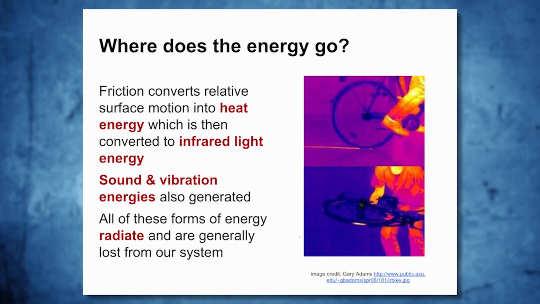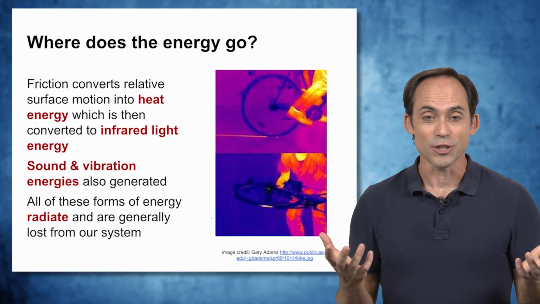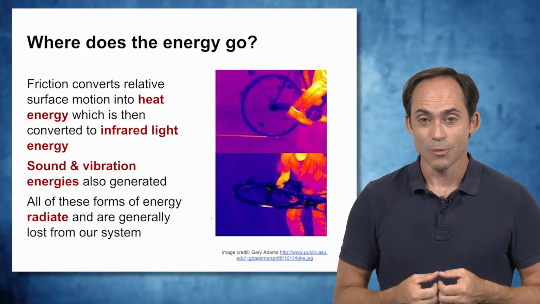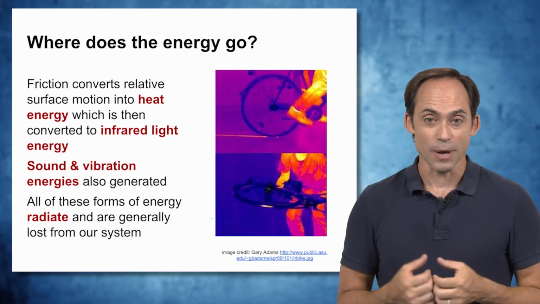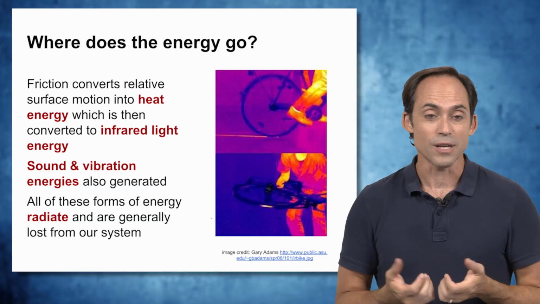Now you may ask, where does all this energy go? If we're losing, in the example that we saw, 69 joules of energy, where did it actually go? Did we actually destroy energy in this process? Well, of course no, because one of the things that we learned about energy is that energy is neither created or destroyed. It's simply transformed into other forms.